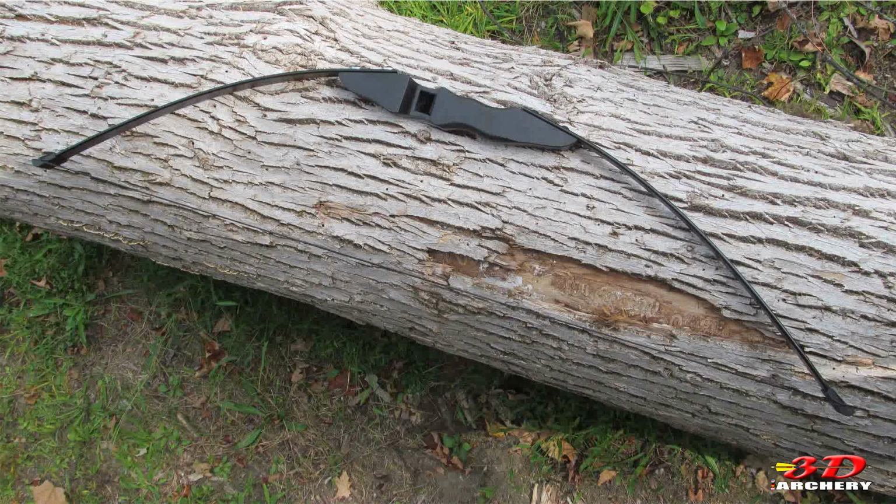All right, and there you have it. The hits and the misses, and I could go on all week with the misses. But let's wrap all this up, and we'll give you our opinion of this bow. Everybody, there you have it. This bow represents everything that's negative about the words made in China. From the sloppy design, the poor workmanship, just being cheap, being ugly. I wouldn't wish this bow on anybody.